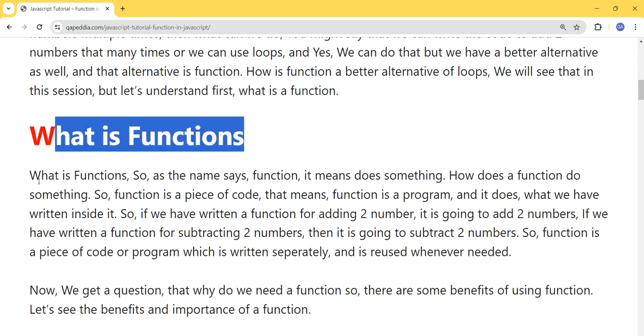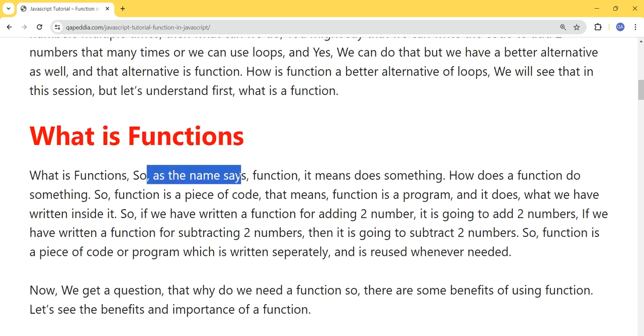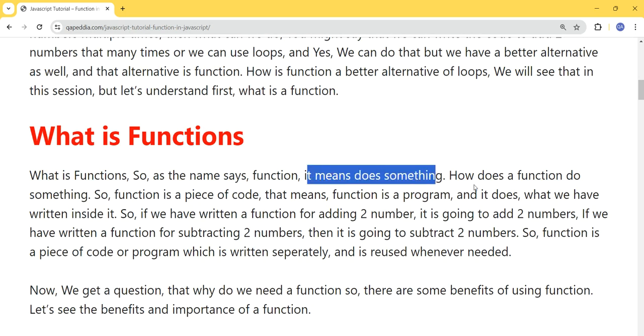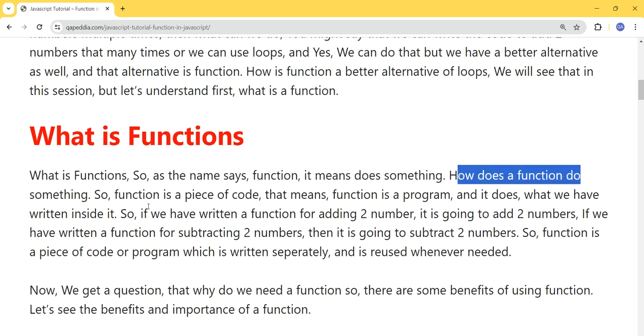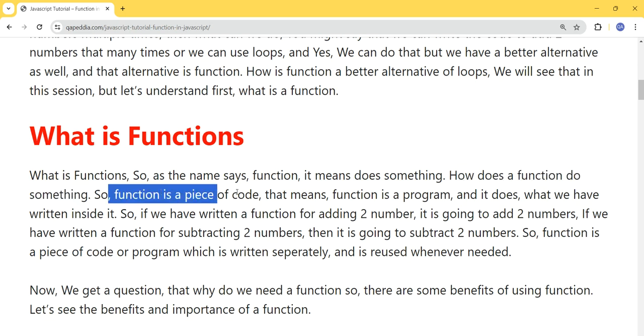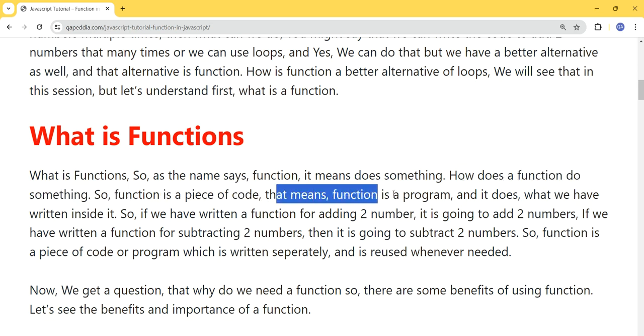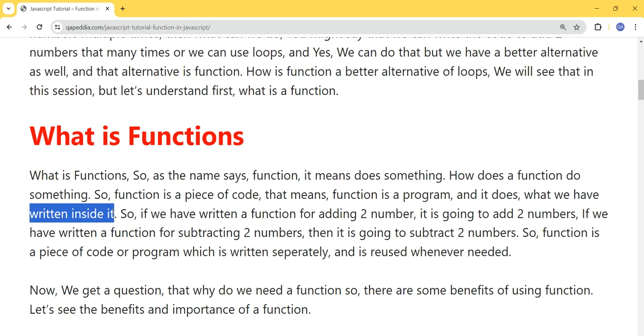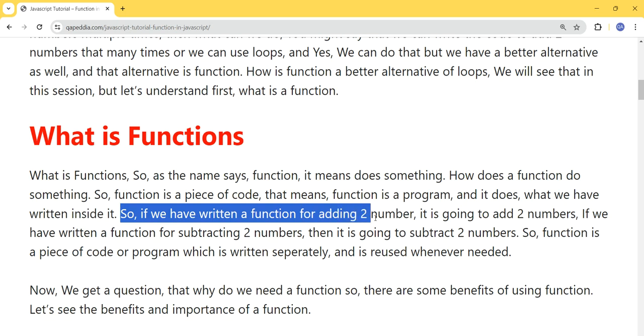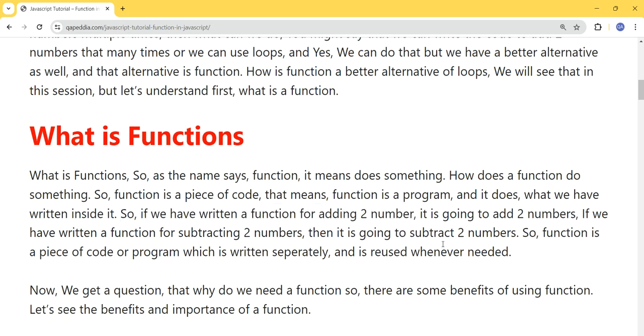What is a function? As the name says, function, it means it does something. So how does a function do something? A function is a piece of code. That means a function is a program and it does what we have written inside it. Whatever program, whatever code we have written, the same thing it is going to do. So if we have written a function for adding two numbers, then it is going to add two numbers.